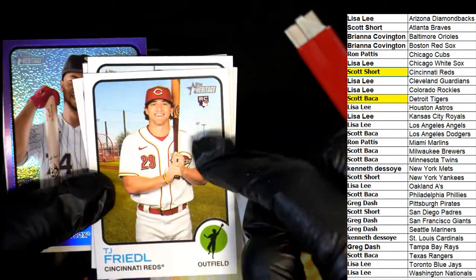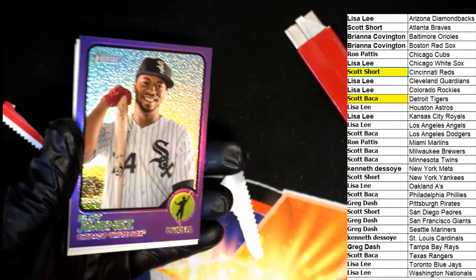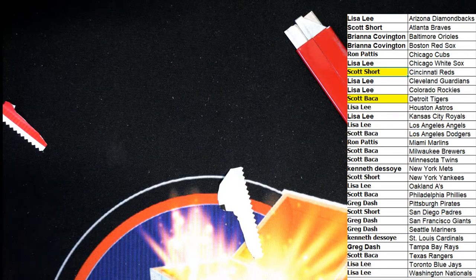And it was this rookie we had a signature, right? Pretty cool. Nice one there for the White Sox. Good stuff coming out of the box break. Wow. What a whopper box of Heritage, eh? Good stuff, man. That was fun.